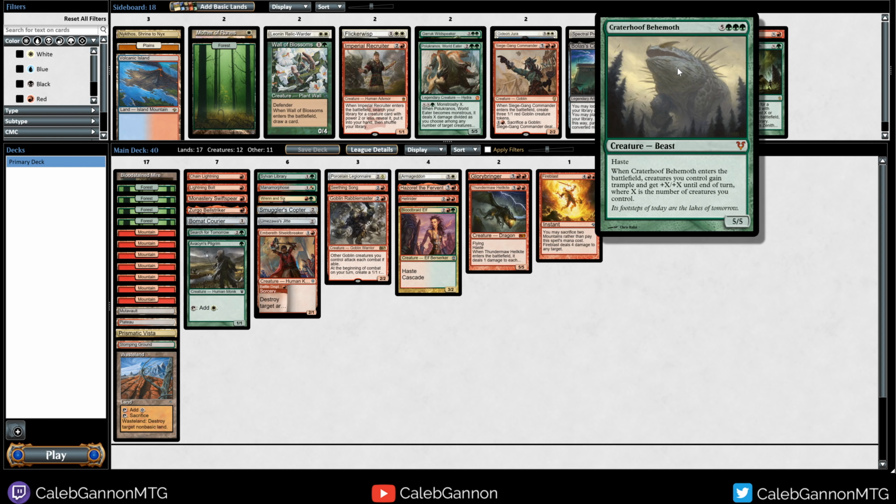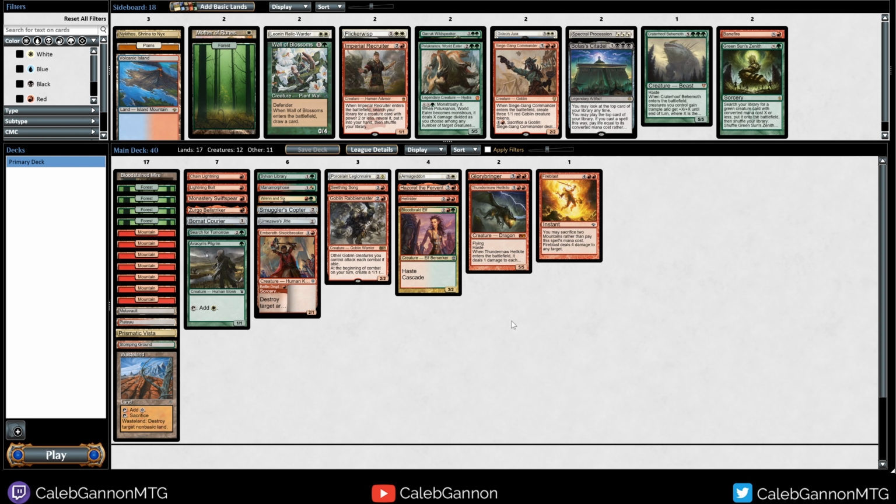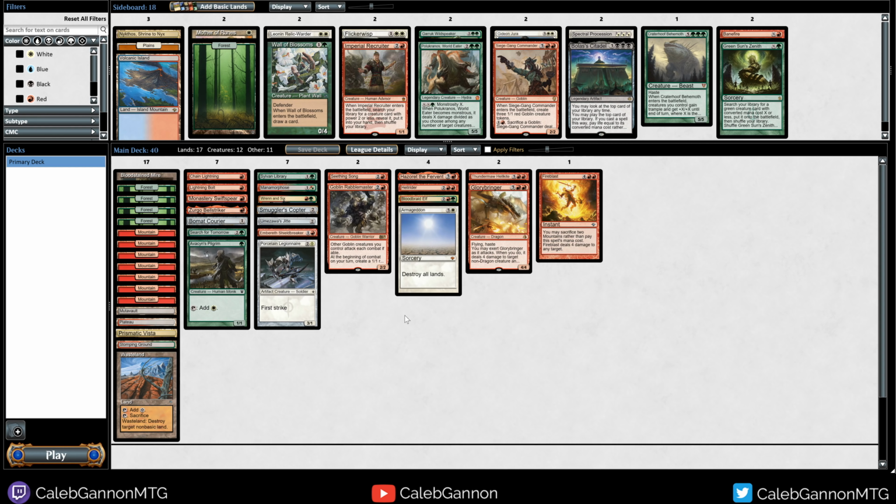People are going to be like, why don't you put Craterhoof in the deck? It costs 8 mana. If I had a Gaia's Cradle, maybe we could get there, but getting up to 8 is just very hard. Basically, this deck wants to get up to 5 or 4 and then stop, cast an Armageddon, win the game. I don't know. We'll see how this goes.